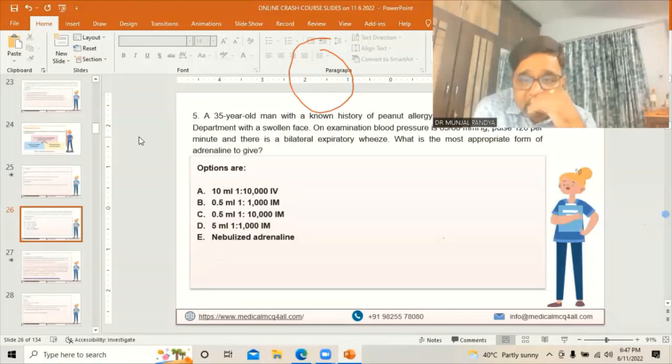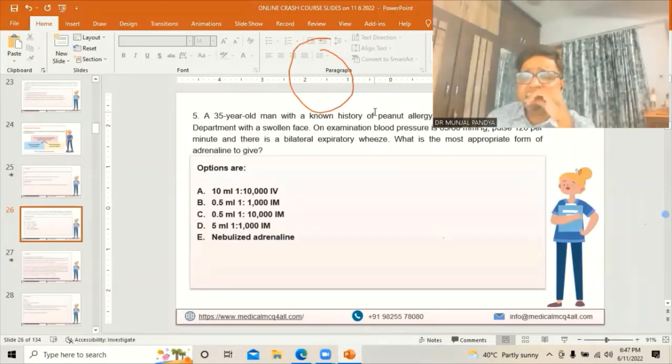Either it is a peanut, or it is some meat, or it is some chemotherapy agent, or it is some sulfa drug or something. After exposure to that agent, the patient developed the shock. Now go back to the history. The 35-year man, history of peanut allergy, presents to the emergency department. So he must have taken the peanut. That is the exposure history, and it is very common with peanut.